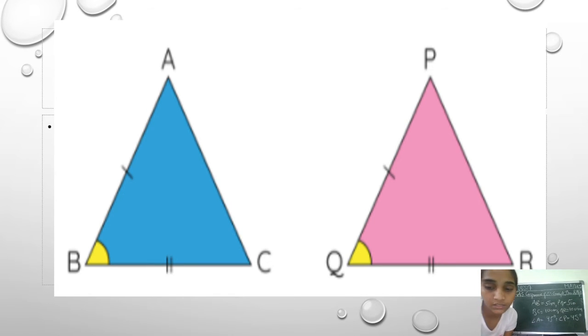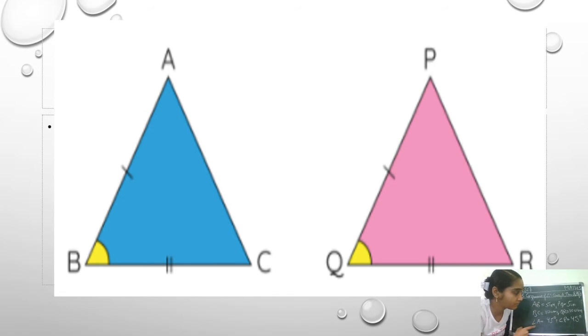Now students, you have to tell me, are these two triangles congruent or not? If I give you this information, just tell me. For that you have to be very careful about what you need to actually check. So students, are these two triangles coming out to be congruent for you? Very good, they are not congruent. And have you got the point why they are not congruent?